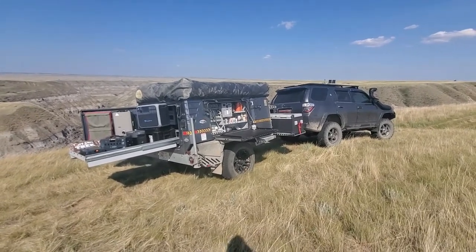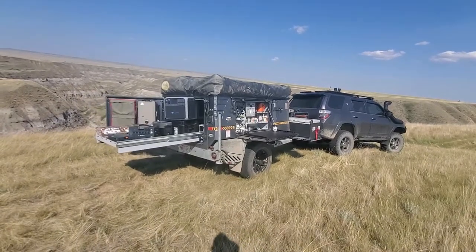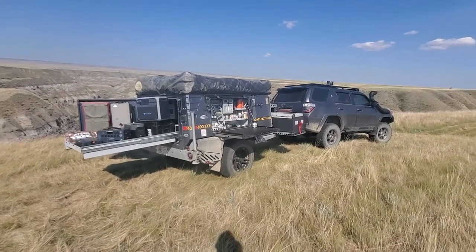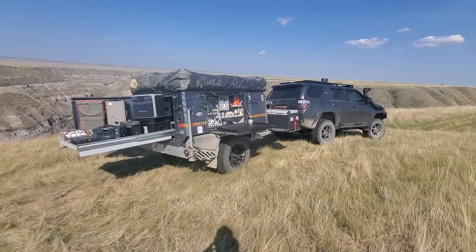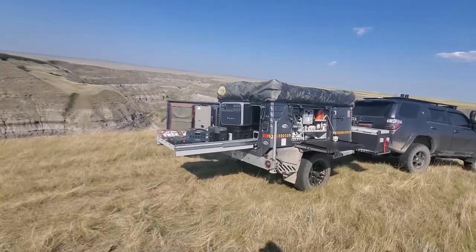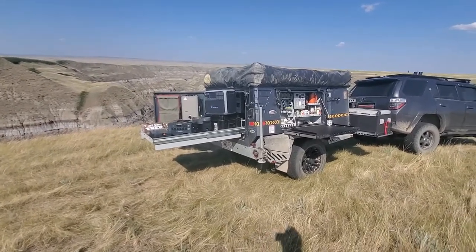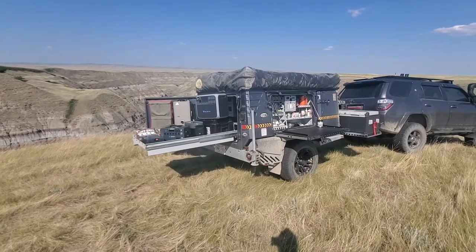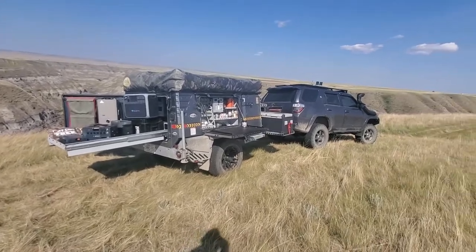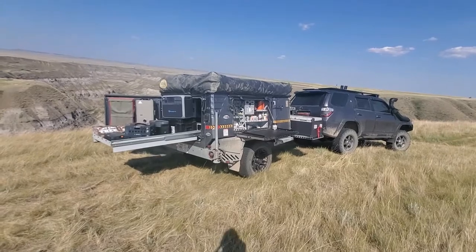It's just that right now everybody's buying solar generators. Because of the times we're in, a lot of people want to be prepared — experiencing blackouts and what have you — and of course camping season is upon us. As an example, the Energy Flex is back-ordered until September, and the EcoFlow Delta just ran out; they'll have more stock in July, around the 15th for both Canada and the U.S. We are taking pre-orders for certain products — I just don't want you to miss out.